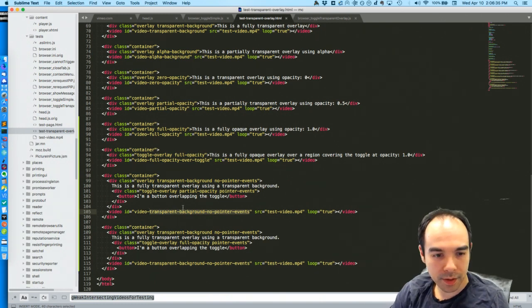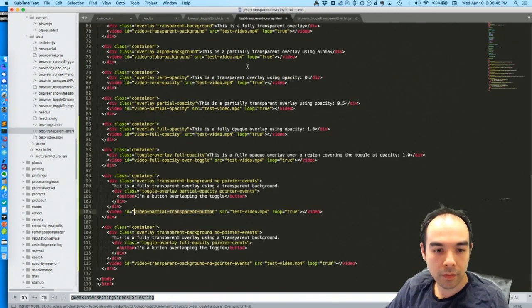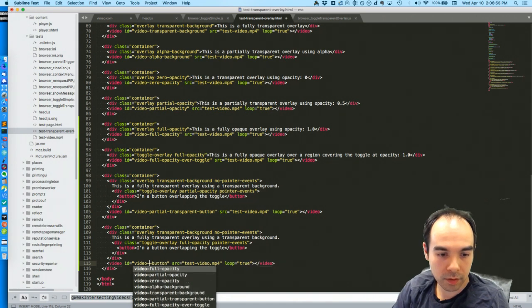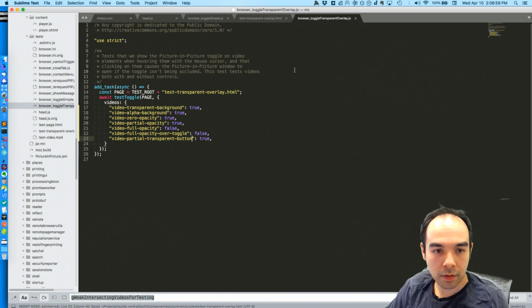I'm going to rename this video partial transparent button. I'm going to call this one video opaque button. I'm going to say opaque button false.